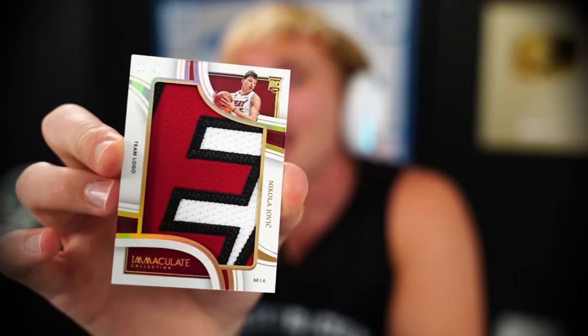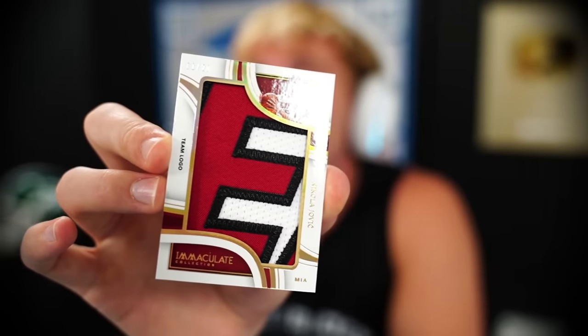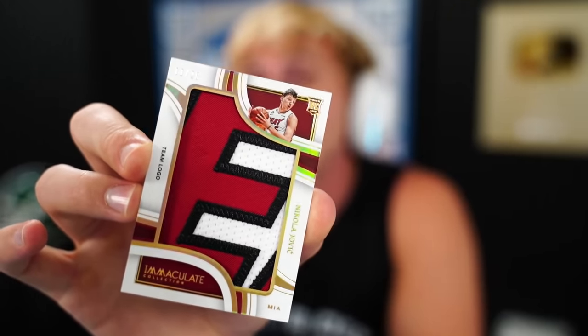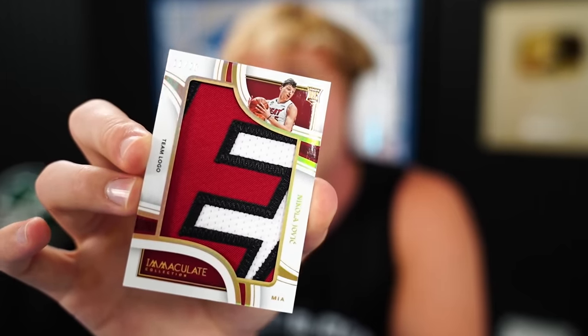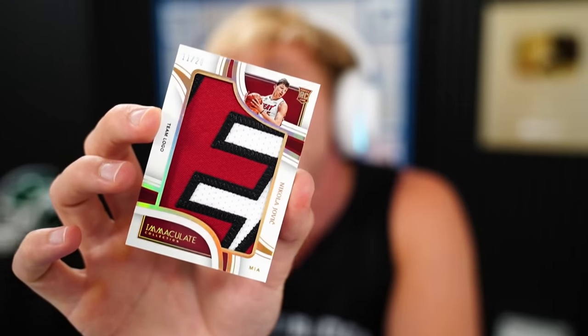Yo, wait, this is actually sick. It's not Nikola Jokic. It's Nikola Jovic. This is actually a sick card. I like this kid. I think he's pretty solid. Looks like we're getting a lot of Miami Heat. By the way, that is a team logo right there. That is the E in Miami Heat. So that is a really sick patch to get as part of this. Nikola Jovic, 11 of 20. You got the E on the Heat. We got 2 Heat players. That's honestly crazy. I don't think Jovic is going to help us, though.